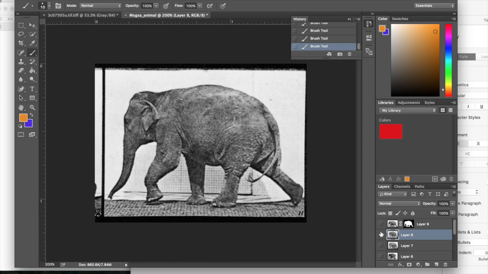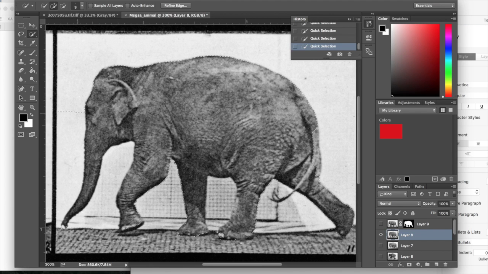Okay, so I've done that one. Now I'm going to do this one. So I turn it on, right? I want to make sure that I'm in black and white mode. And then I'm going to use my quick selection tool again. So I'm going to get as much of this elephant as I can. Right, so I'm just going to show you again how to mask. Again, you're using the quick selection masking tool.